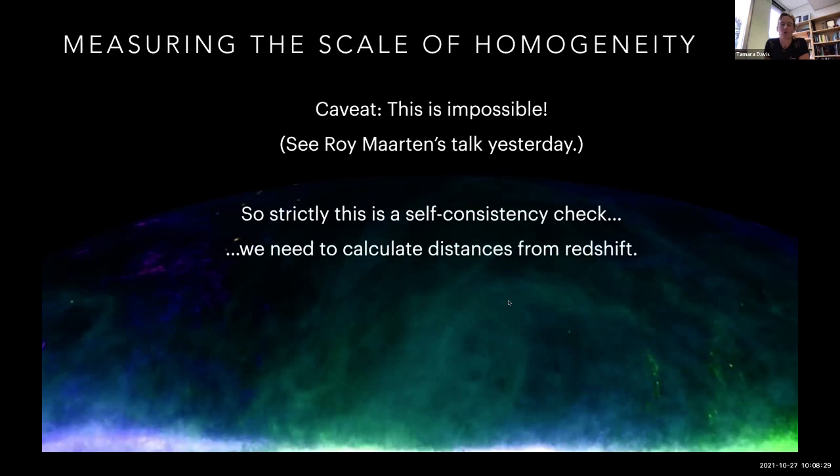The one thing that we need to do is calculate distances from redshift. I'll note that we do that with the FLRW metric and the Friedmann equations, but you know, you could also just say, okay, let's just empirically see that there's a smooth luminosity distance-redshift relation with the supernovae, for example, and there, it would be hard to explain that without having a distance-redshift relation that's quite similar to the one that comes from theory. So there's an observational basis for that as well as a theoretical one. And while it's a self-consistency check, we'll also look at ways to see whether we would have seen something if we were not in a homogeneous universe.